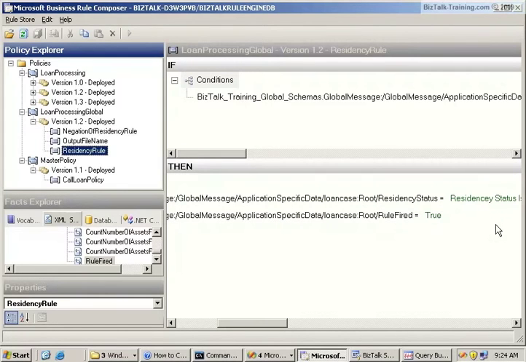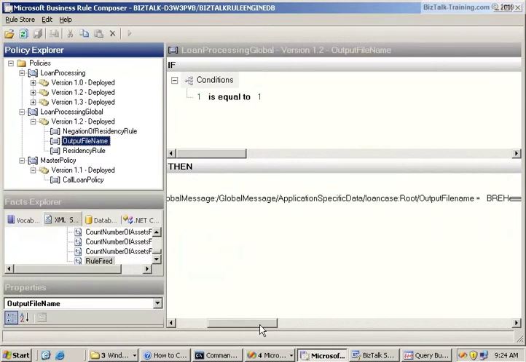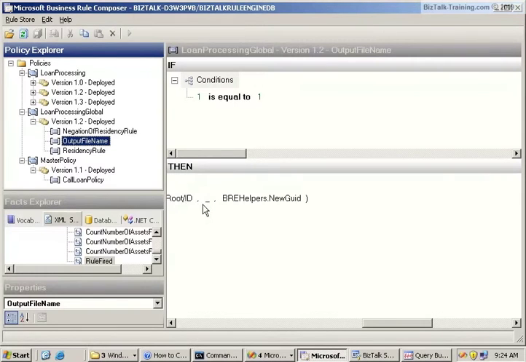After I call the rules, I say if rules fired is false, then I throw an error and stop, because I expect one of these two rules to always fire. I'm still building the output file name, which is going to be a concatenation of the customer ID, this long field, the root ID, followed by an underscore, followed by a GUID.